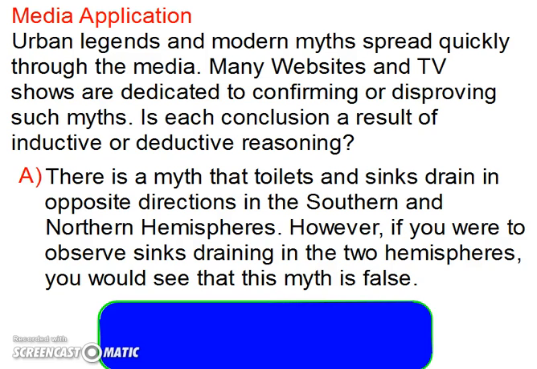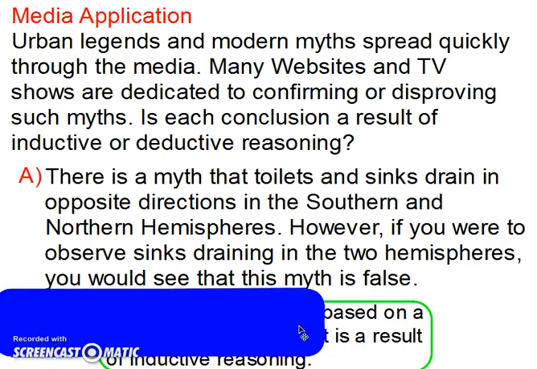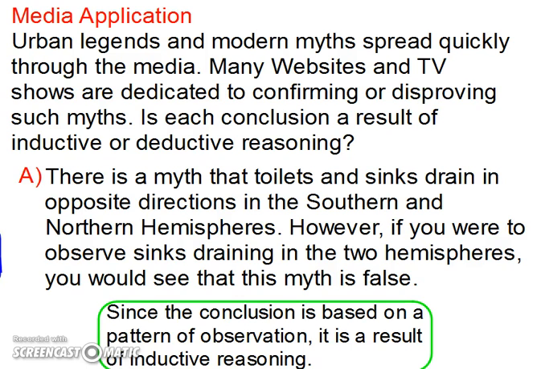There is a myth that toilets and sinks drain in opposite directions in the southern and northern hemispheres. However, if you were to observe sinks draining in the two hemispheres, you would see that this myth is in fact false. Well, since the conclusion is based on a pattern of observation, since you are observing the sinks and toilets draining this way, it is a result of inductive reasoning. Let's try another myth.